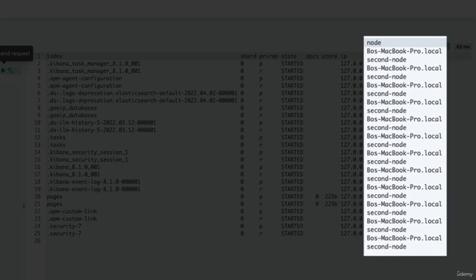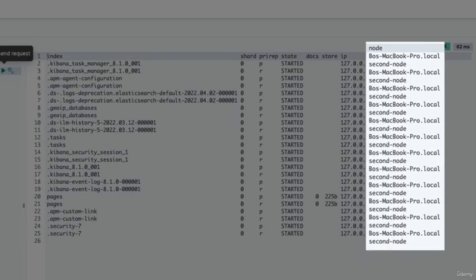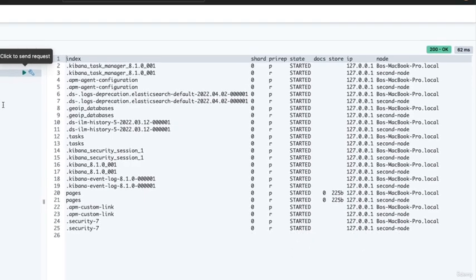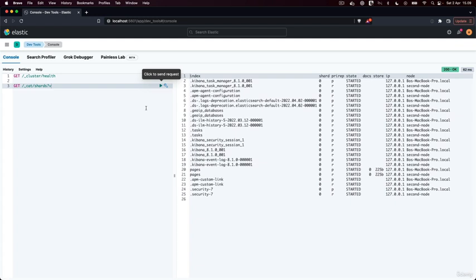Also notice how the primary and replica shards are stored on different nodes, exactly as we talked about in the previous lecture. That's because a primary and replica shard are never stored on the same node. If that were the case, we would lose an entire replication group if a node had a hardware failure, for instance. Alright, so that's how to add additional nodes to your cluster.